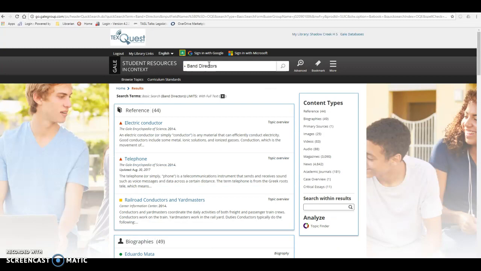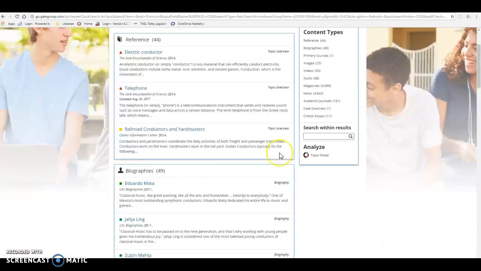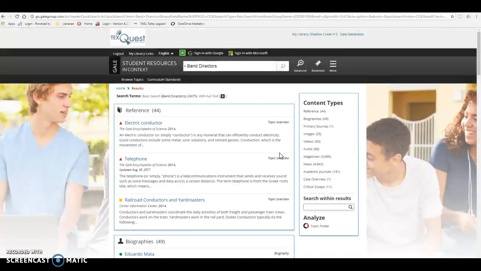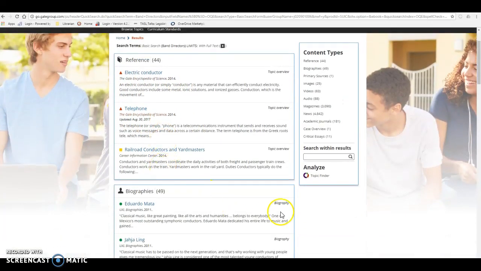And here you get your content. So you have 44 reference articles, 49 biographies, 25 images. It just itemizes everything for you. Also, if you see right here, it tells you what particular resource it's coming from, the date of that resource, and you can itemize these things.